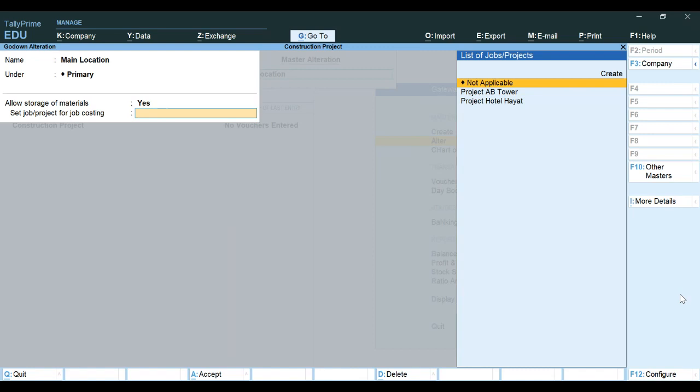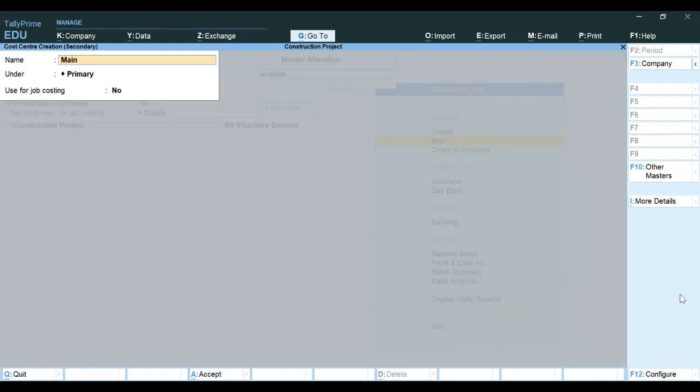So I try to assign this main location godown to a particular project which is called main location. You may consider a separate name, but for our convenience, we create a job or project for maintaining this main location godown. On the right hand side, I select create, press up arrow, select create, and write down main location.